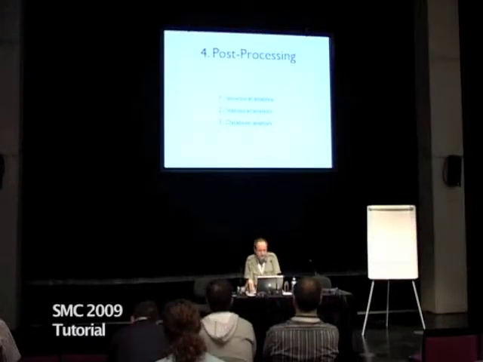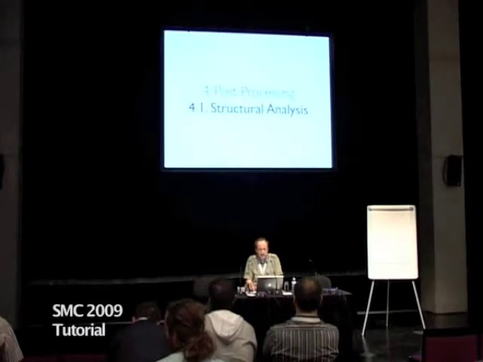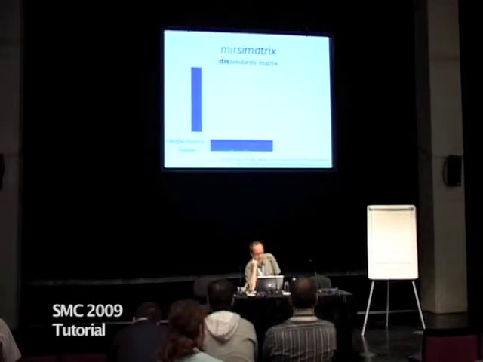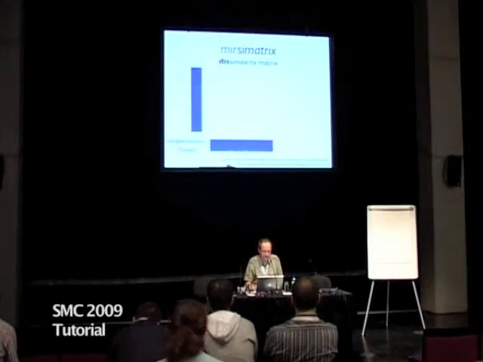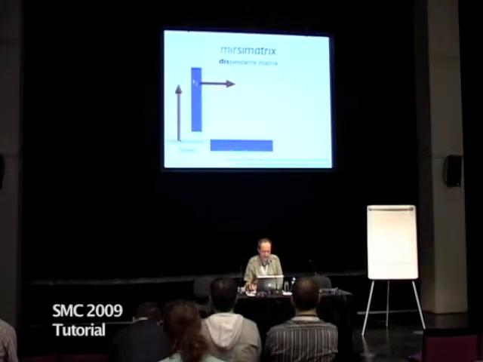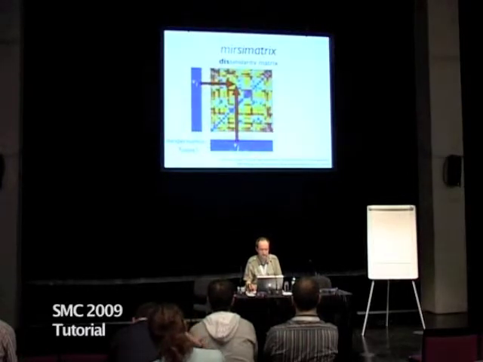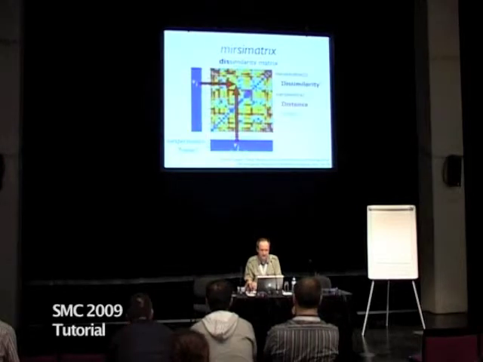More advanced post-processing operations: structural, statistical, and database. So structural, in particular, we can compute a dissimilarity matrix. For instance, with a spectrogram, we can compare each frame, Vi, with each frame, Vj, and we compute a matrix with all these distances. So it's symmetric. And we see in the diagonal actually the comparison of each frame with itself. So of course the dissimilarity is 0. So this is a dissimilarity matrix.